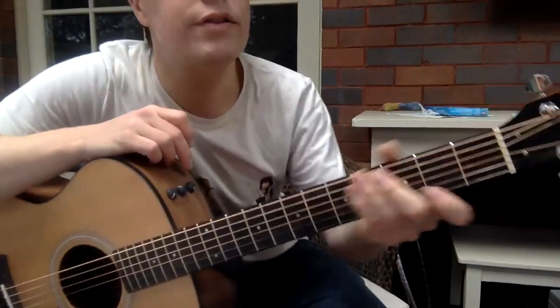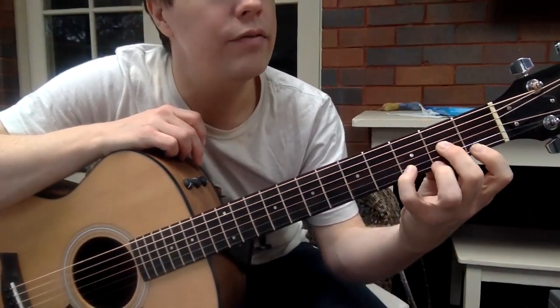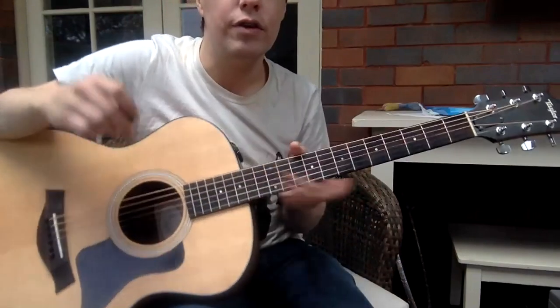By the way, there's two ways of doing a D minor. You can do it with your third finger there, or your fourth finger there. Experiment with both ways. And I use both for different things, right?